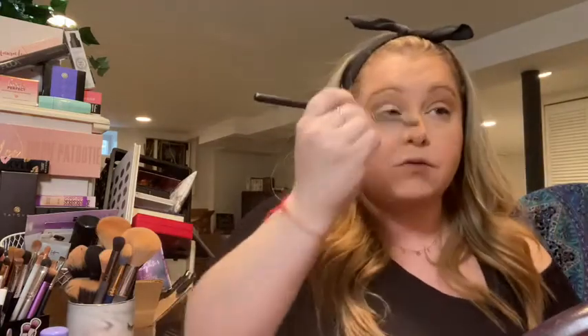I'm taking my Sonia Kashuk brush — not going to wet it first to see how it looks dry. Oh wow, that is beautiful! Let's try the finger — oh my god, that just amped it up so much. So if you want it subtle, use a brush; if you want it really amped up, use your finger. That looks bomb! It's a gold shadow with a silver reflect. Just a simple eye and it looks gorgeous. I love ColourPop — I really want to try their lashes too. Look at how beautiful that is!